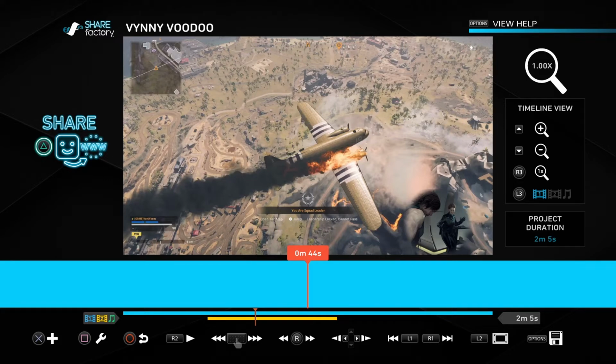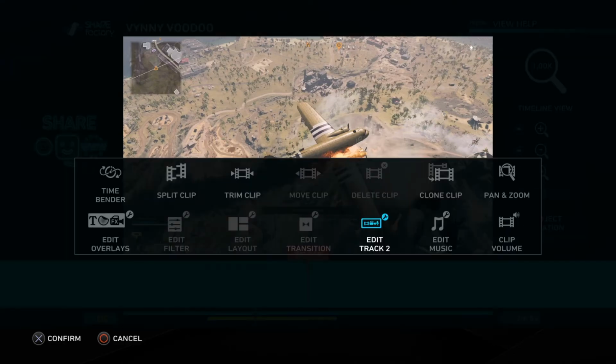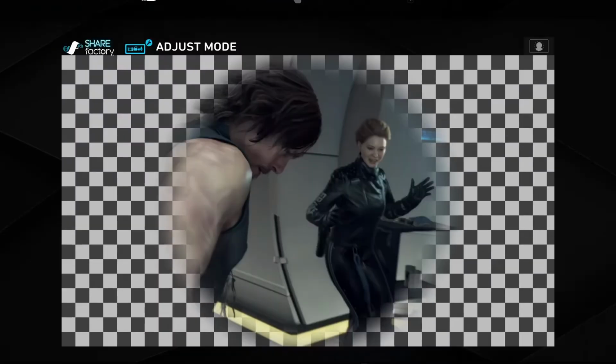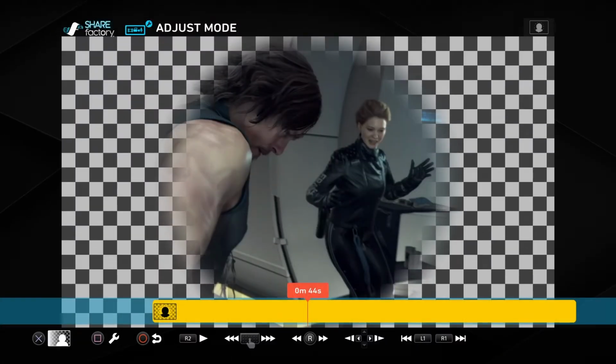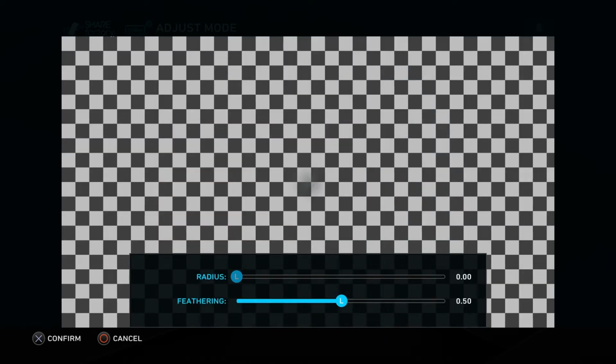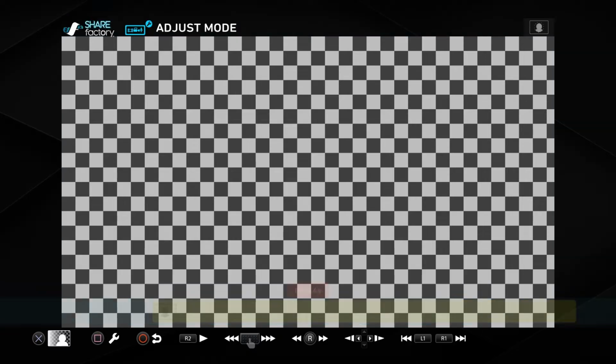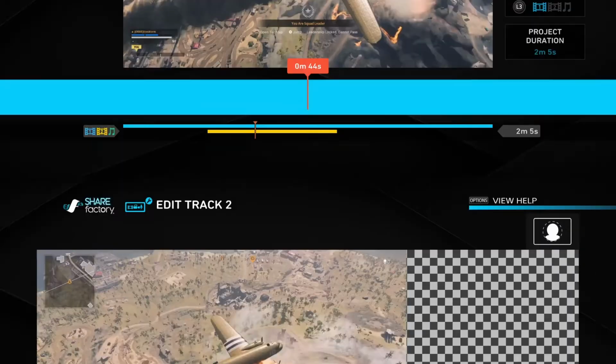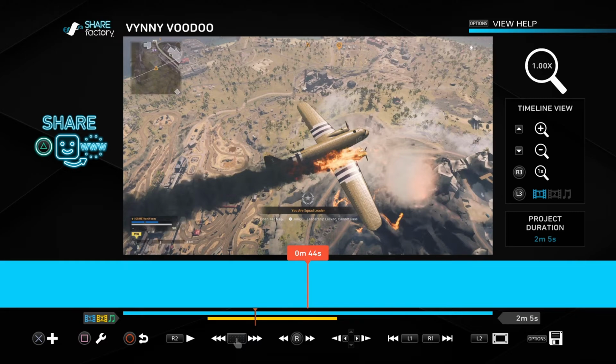All you have to do is make that radius 0. So how do you do that? Well, again, edit track 2, press triangle, and then go to edit settings, which is square there, and then you select the radius to 0, and you select the feathering, because there's a bit of blur there, to 0 as well. It does leave 1 pixel, which I guarantee you didn't see, but it is there. But I'm okay with that. Confirm that, back out, and now we have a situation where I have full screen visuals of track 1, but audio from track 2.